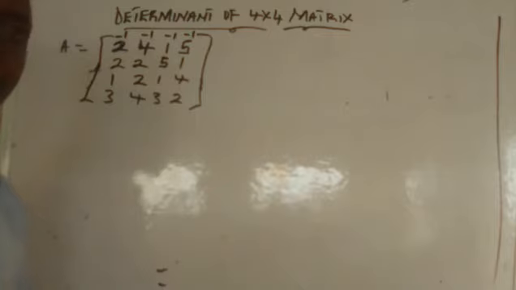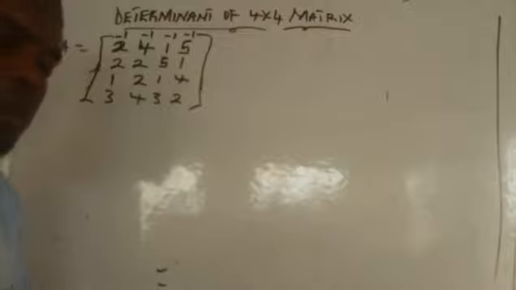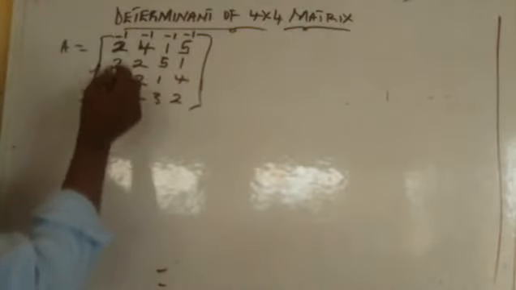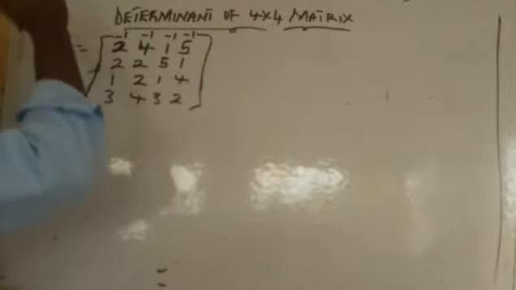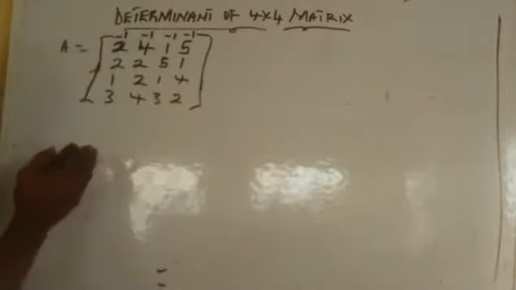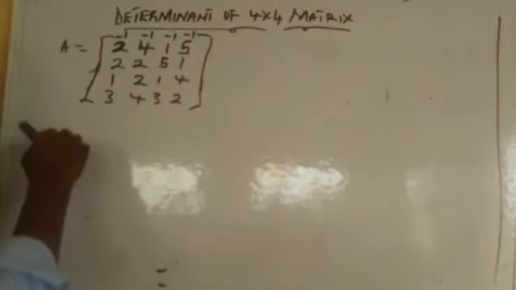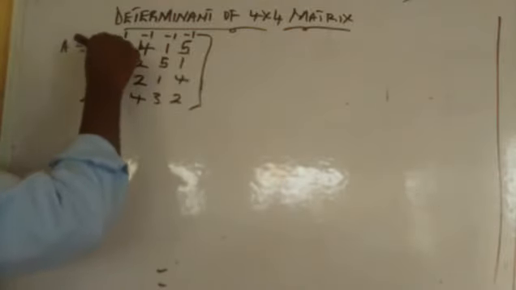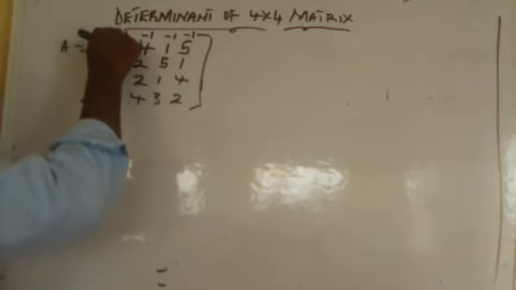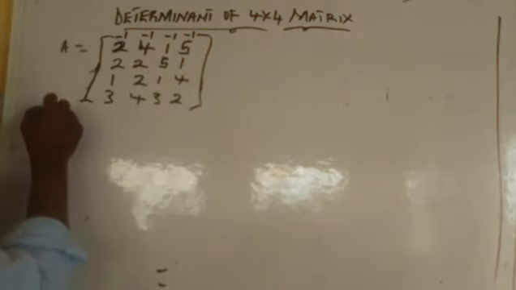That is the principle. Having added this, the next thing to do is to expand along the first row. How do you do that? When you expand along the first row, it means that you first take the first element. This is the first row, first column. You take the first element of the first column, which is 2. You multiply by this -1. -1 times 2 will give you -2.